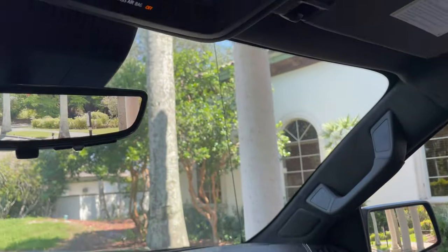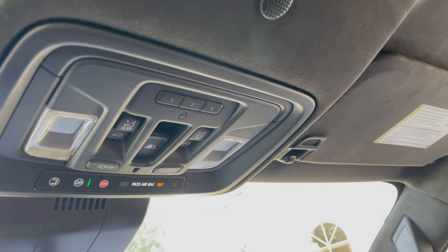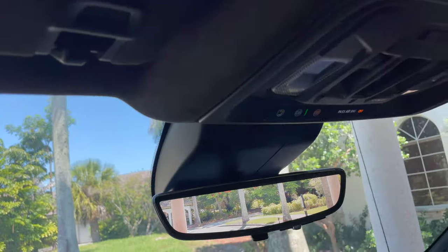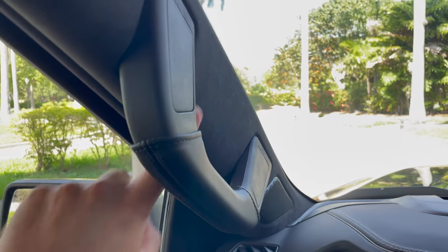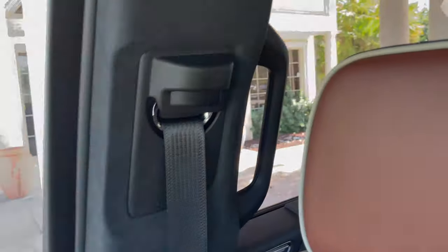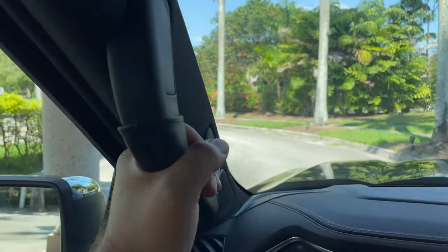Another interesting element that is part of the Denali Ultimate's interior is found here. So this is a full suede, or really a premium micro suede headliner. So it's the headliner, the visors, they get the same kind of treatment, and the A and B pillar trim. So if you look at the A pillar here, that's how that looks right here. And then the same thing takes place at the B pillars right there. The A and B pillar handles, so these handles here, as well as the ones right there, these are leather wrapped, so this is something that is unique to the Sierra Denali Ultimate.